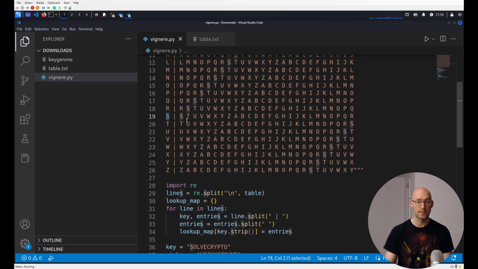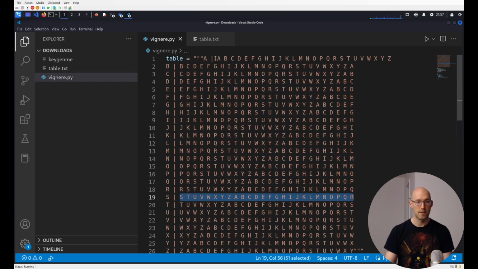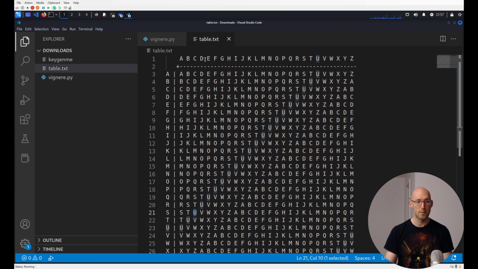So the key is S, and we're going to look up, now we have a list that's composed of these elements. We're going to look up the index of U, which is going to be 2. And then if you look at the very top of the table, you'll see this is just in alphabetical order. So index 2 of the uppercase alphabet is C.